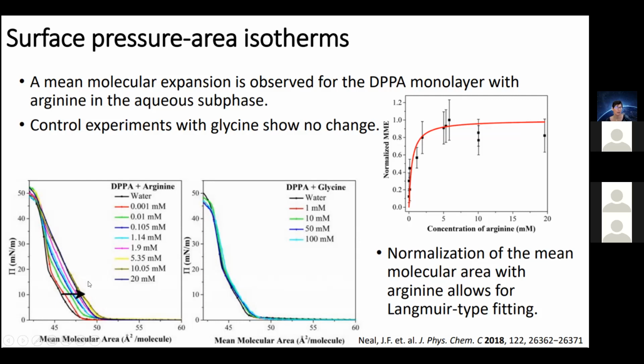We take this arginine isotherm curve on the left, and we can plot it versus concentration and actually plot the change at some surface pressure value, and we can come up with a Langmuir isotherm curve. This doesn't always work though, because if the head group and there's not a good match, or the arginine were a smaller molecule, it may not actually cause a surface pressure change. But in this case, it did work.